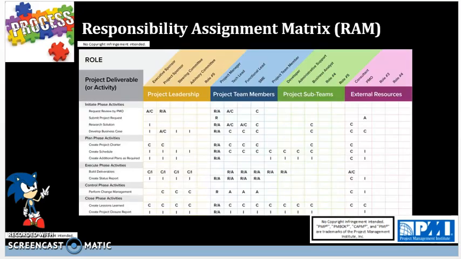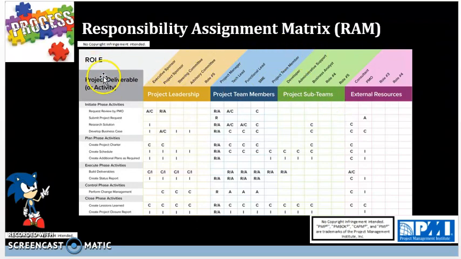So next we have RAM, Responsibility Assignment Matrix. This is kind of an add-on to the requirements traceability matrix we just talked about in a previous slide. And the requirements traceability matrix can be intertwined with the RACI matrix. And that is a responsible, accountable, consult, and inform matrix in the resource management plan, which becomes the RAM. So we see the RAM here.